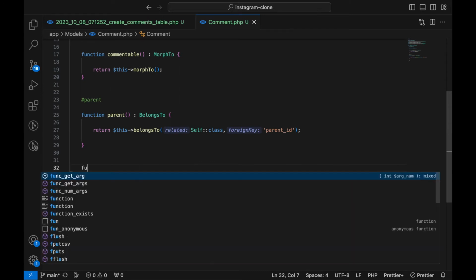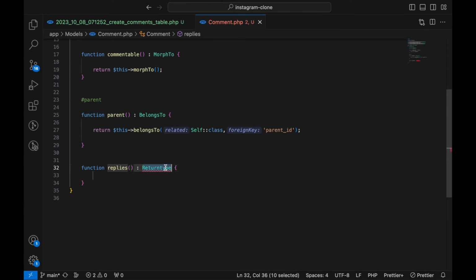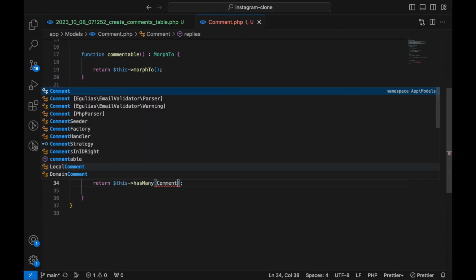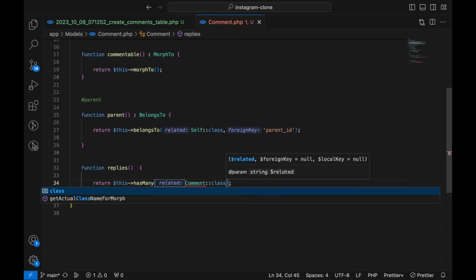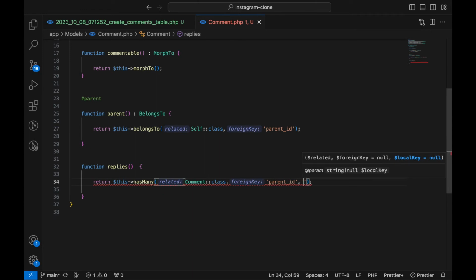And then here a function, we can say replies, because any comment can have replies, and any reply can also have replies. So here say return $this->hasMany(Comment::class). Make sure this is correct. Let's see, models. All right, after that add a comma. The foreign key is parent_id, and the local key is its id itself.